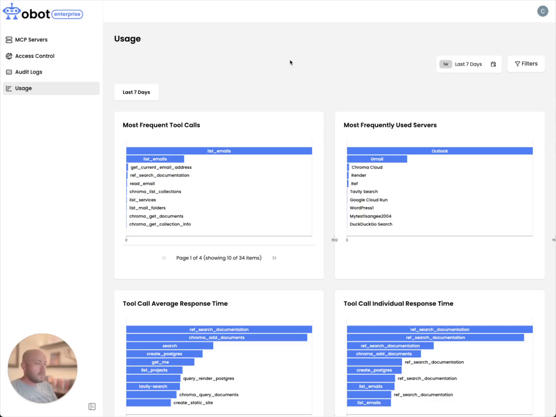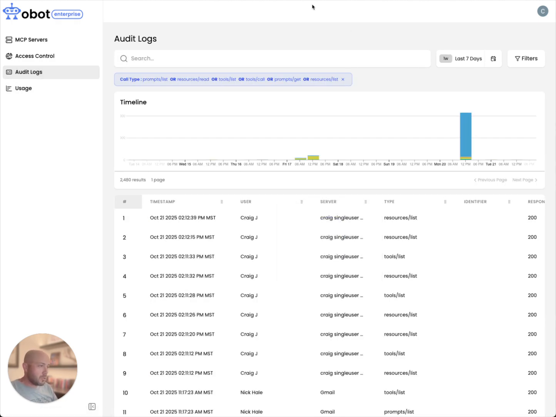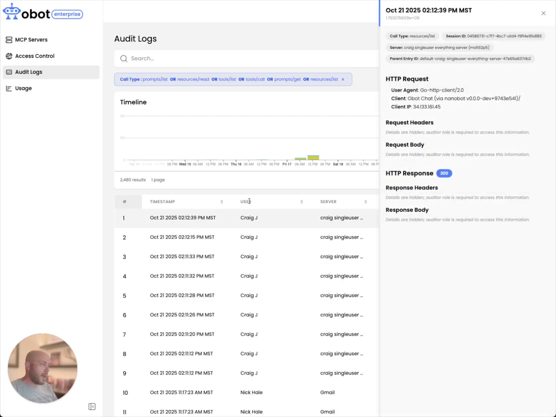And with that, what we rolled out in this release is just the ability for these users to see usage and audit logs for their specific servers. So admins can see usage and audit logs across all servers. Power users can see them for just their servers. And this plays nicely with the new audit log feature in that power users will never be able to see the details of an MCP server request or response. They'll just see the metadata.